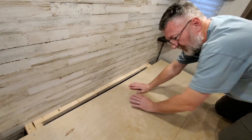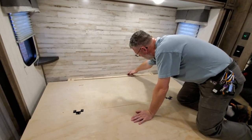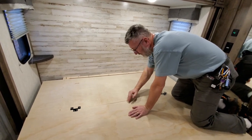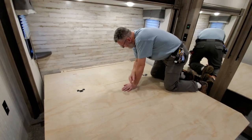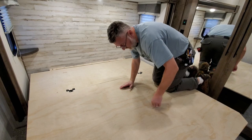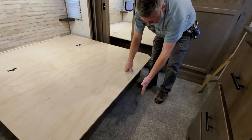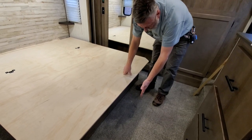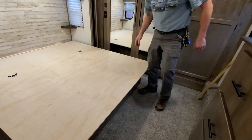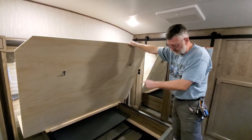We're going to take our plywood all the way to the wall and put some braces underneath to add stability to the centerline of this pedestal all the way from head to foot. We're going to bring this piece of plywood out about another five and three-eighths inches, which is going to change our hinge point so we have support under the edge of the mattress that overhangs by roughly five and a half inches — so the side of the bed doesn't sag when you sit on it.